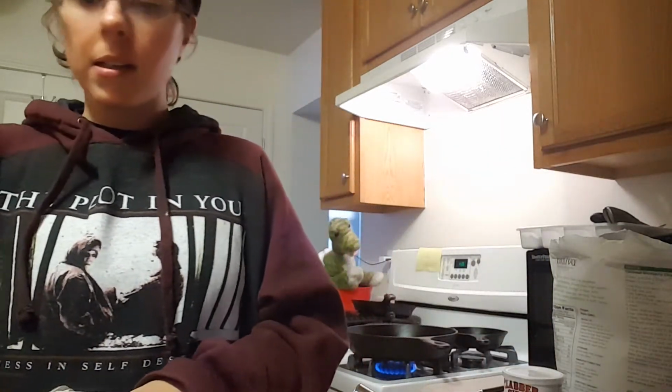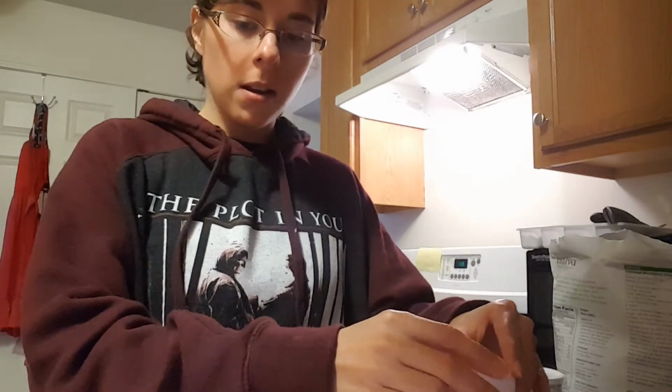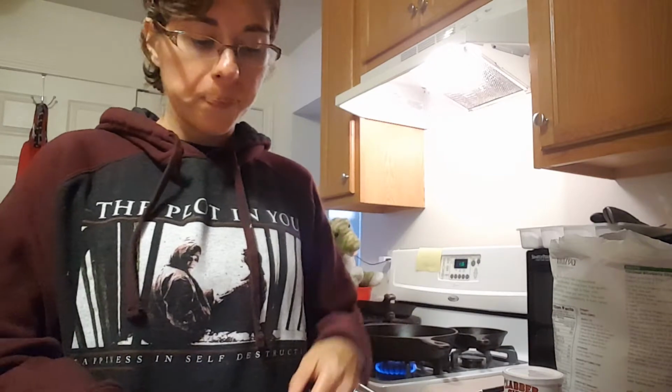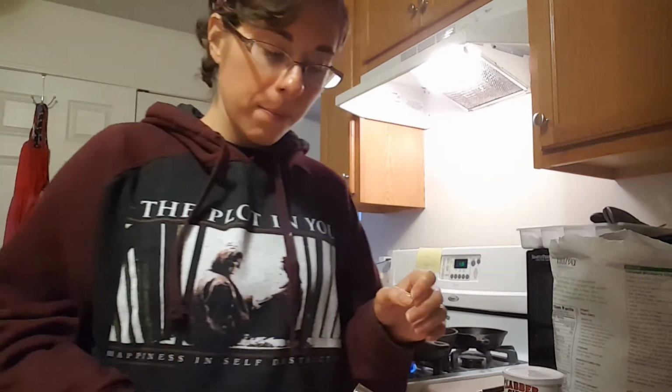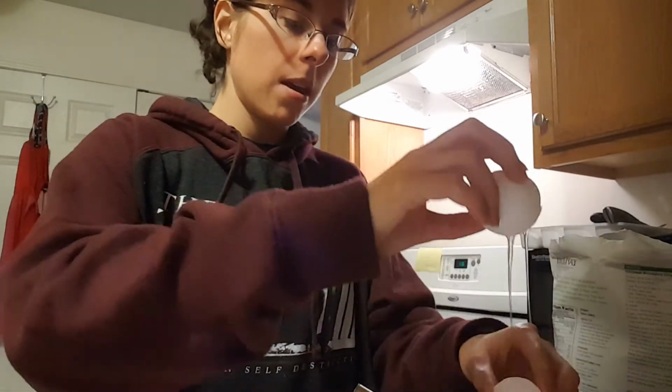What's great about these is they're high in fiber, and they have a decent amount of protein for a pancake. So they're going to keep you pretty full throughout the morning, and it pairs really well with bacon or sausage.